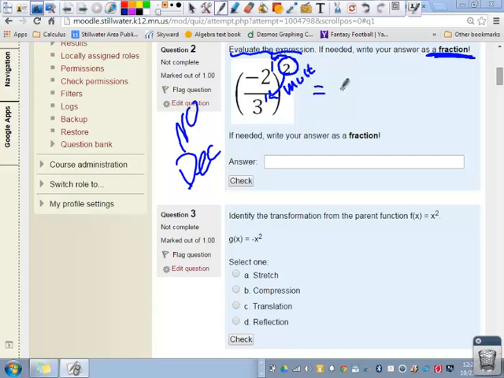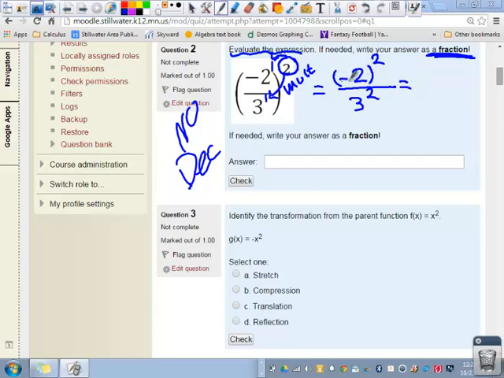And so what I have is -2, I'm going to put parentheses on it because it's very important, to the second power, and 3 to the second power. Now you'll notice I didn't put parentheses around this. When you're squaring in a calculator, you need parentheses around negatives so it does it correctly. So I just put it there just in case.